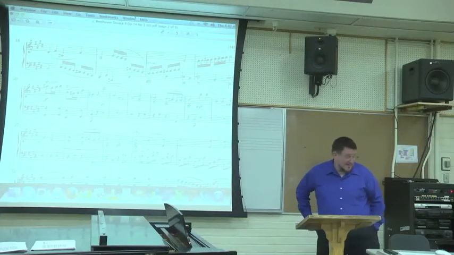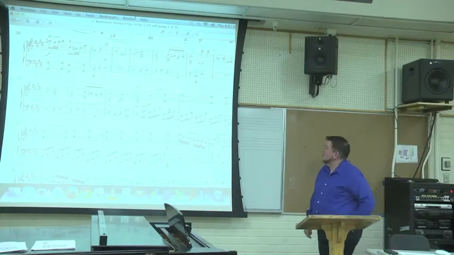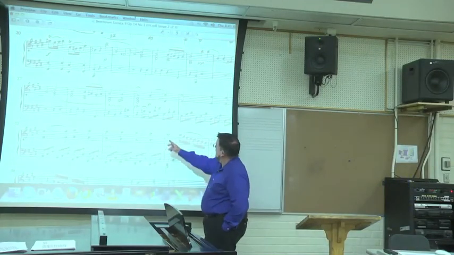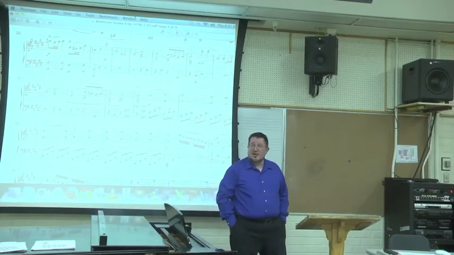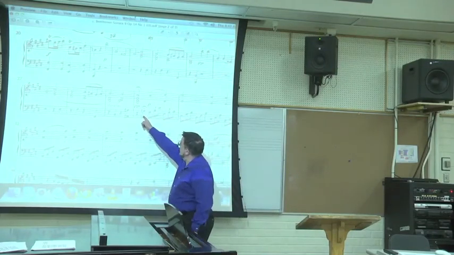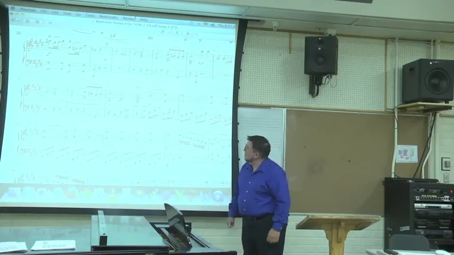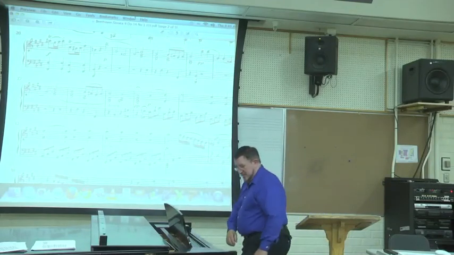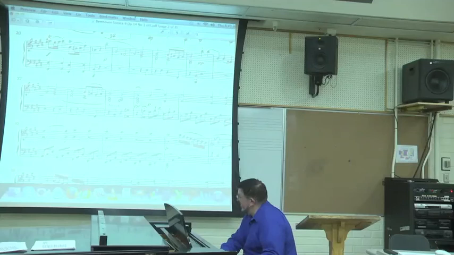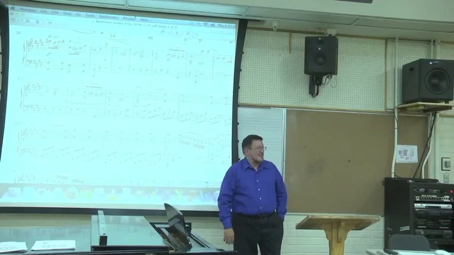Is there a retransition back? Assuming your next A section is here and your B section started up there, do you see a retransition? No. And don't just say there's one chord right here. You need a little more substance to a retransition than just one chord. Taking a look at this chord with the fermata over it, E major with the A in the bass. What is that chord?